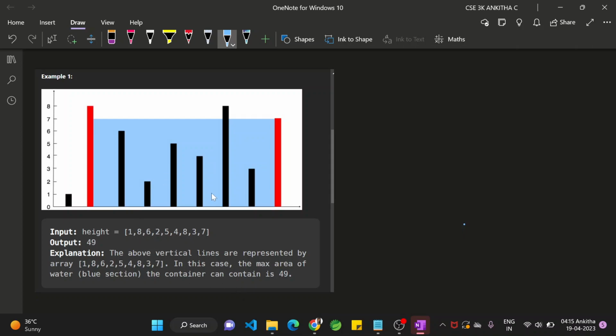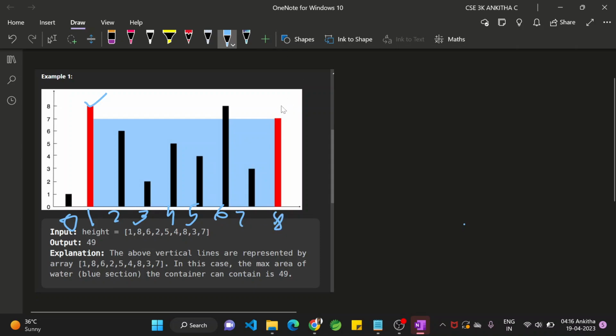So for the given example, we have to find the maximum amount of water that can be filled by making a container. How do you make the container? By taking two bars. So if you see in this question, they have taken bar 1, 0, 1, 2, 3, 4, 5, 6, 7, and 8.